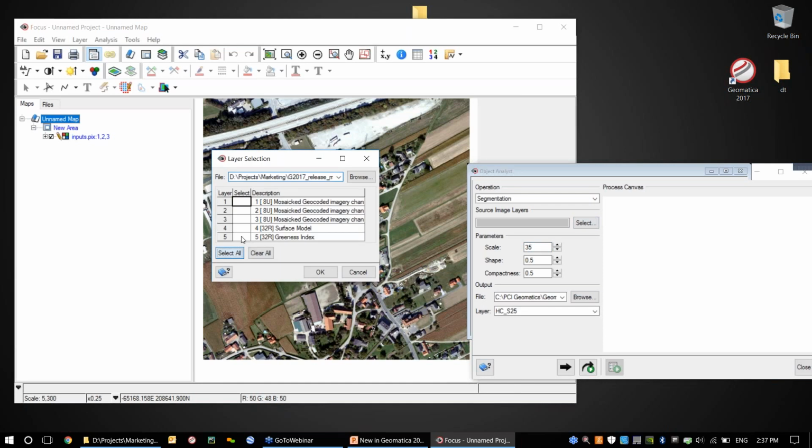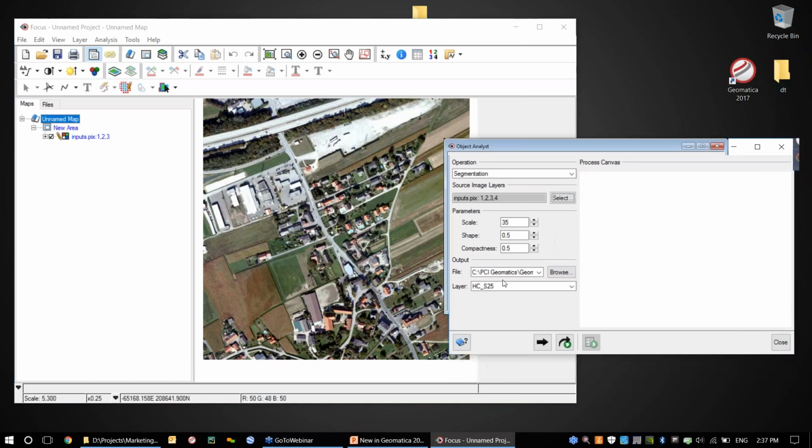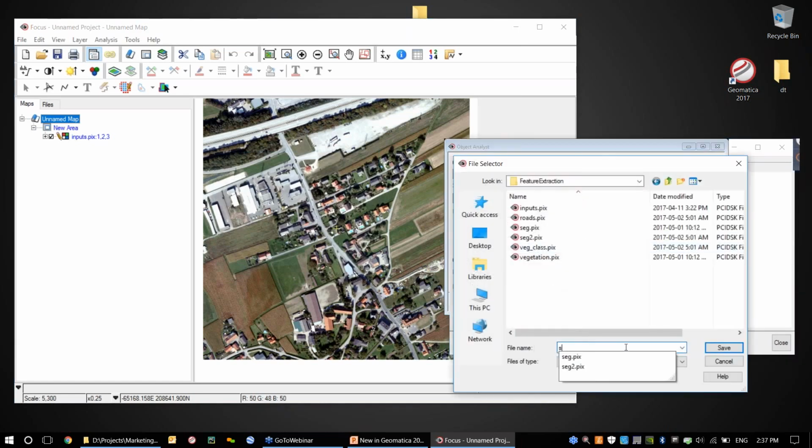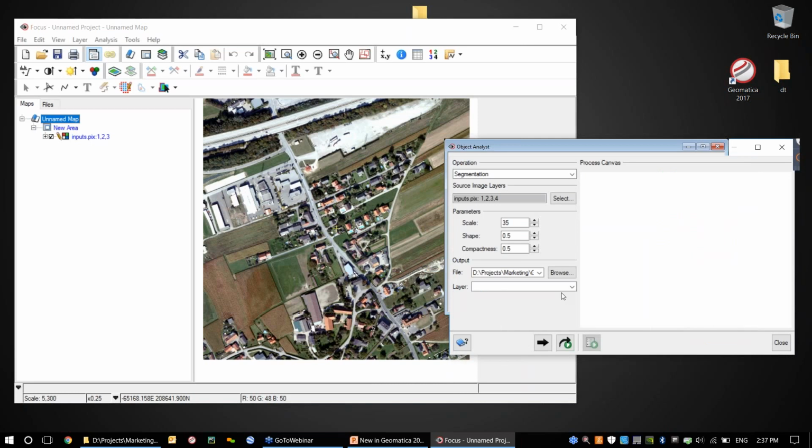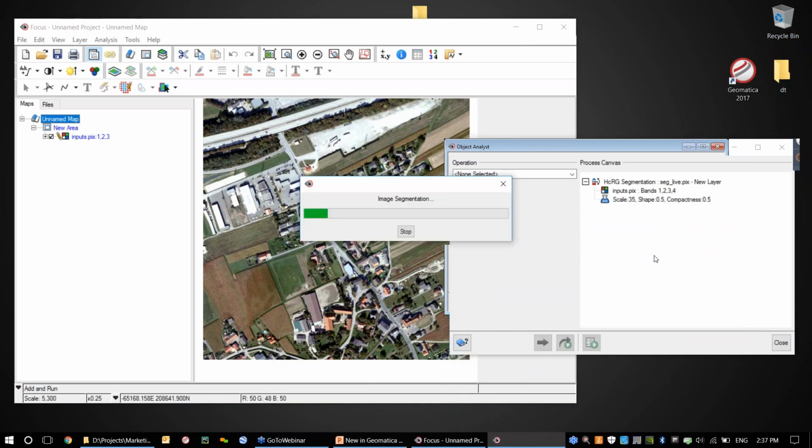We're going to select all the layers except for greenness. Click OK, and browse for an output. We'll just call this seg live. You can just keep the rest as is, and we'll run the process. This is to show you that it's quite a fast process. It'll take a few seconds to complete, maybe 10 to 15 more seconds.